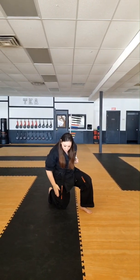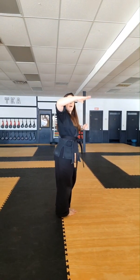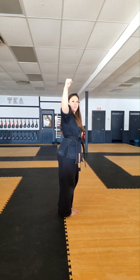Now, I'm going to push off with my leg that's down. This is my right knee. I'm going to push up and put my feet together. My belly should be facing the left. And I'm going to chop high, and then I'm going to do what we call a press. So we're going to chop high and then press.